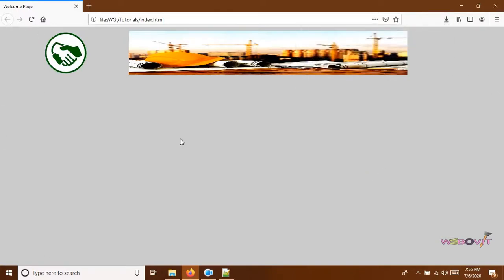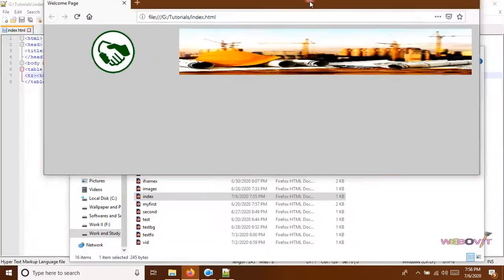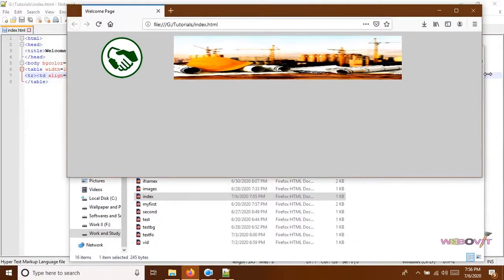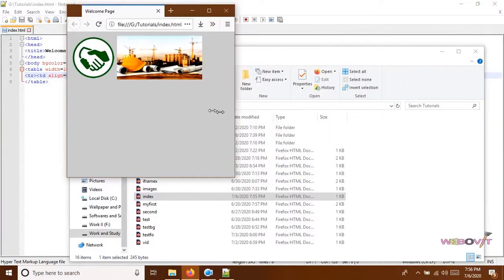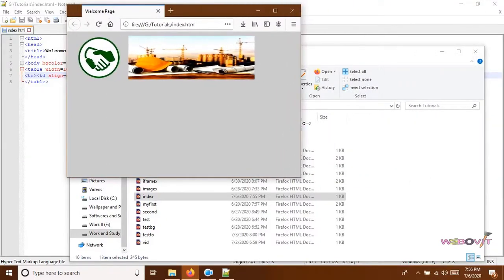We are having a background color of little gray. We are having a logo on the left hand side, and a banner image on the right hand side. Since I've mentioned this width, it stretches, and the height is fixed. Now whenever I resize the web page, it will resize accordingly, because I have mentioned percentage here.